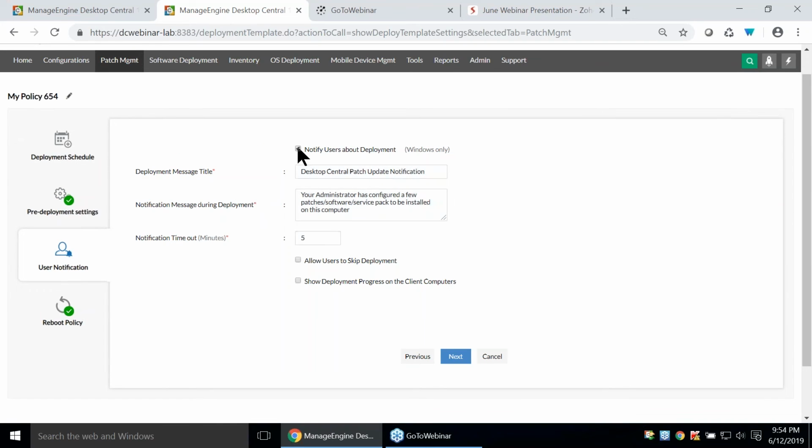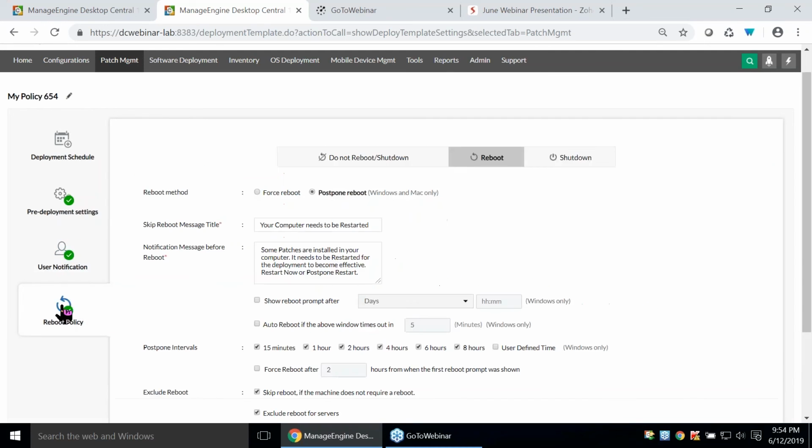And here comes the important part: notify the users about deployment. During the deployment, I could very well go ahead and notify the user. I can put up a remark here: hi, you have a deployment which is going to happen now, so please ensure you save all your details, or this is going to happen in your background and you don't need to worry about it. Or if you're concerned that this is going to cause some issues or the user will get disturbed because of this activity, you can even provide an option to postpone the deployment and do a forced deployment after 2, 3, or 5 days, whenever you need. So you can even put up this option.